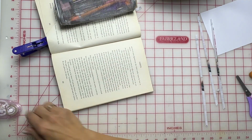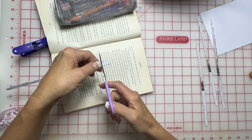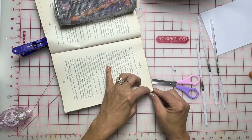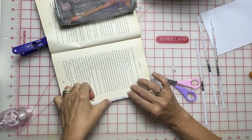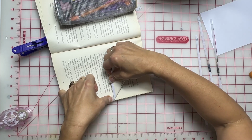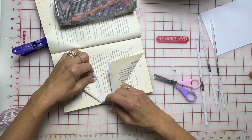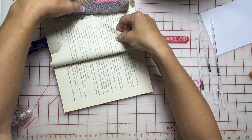Let's take another. We will cut where the line is, and we can cut it over here too, because it doesn't matter on the bottom. If you're doing combi, make sure that you line it up right up here, push in and press. Now we see that the pattern starts over here. You can push it a little bit so the paper is a little bit softer, depends on the paper. There we go. And on the bottom it ends over here. There we go. Crease it, and that's how it is.